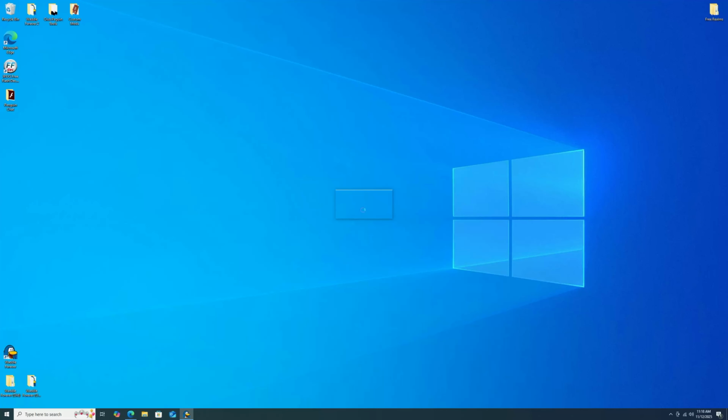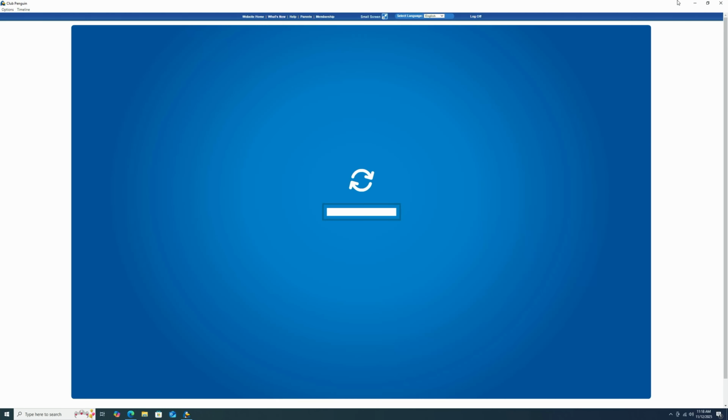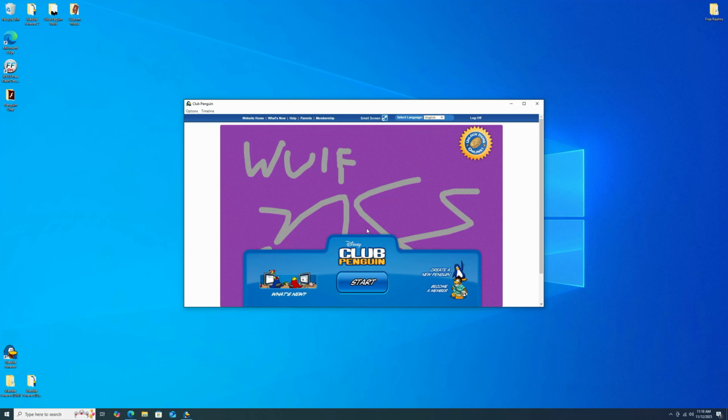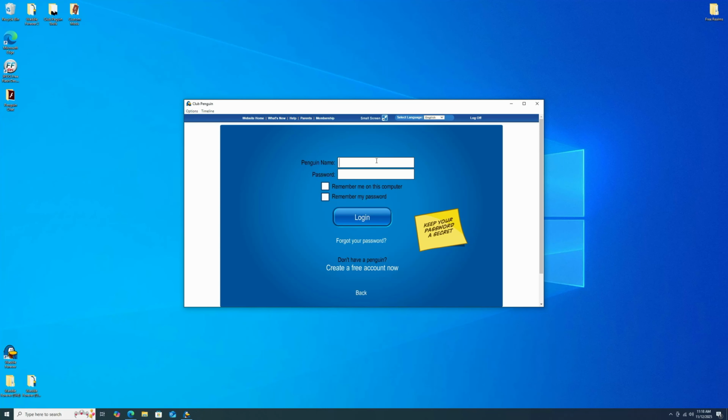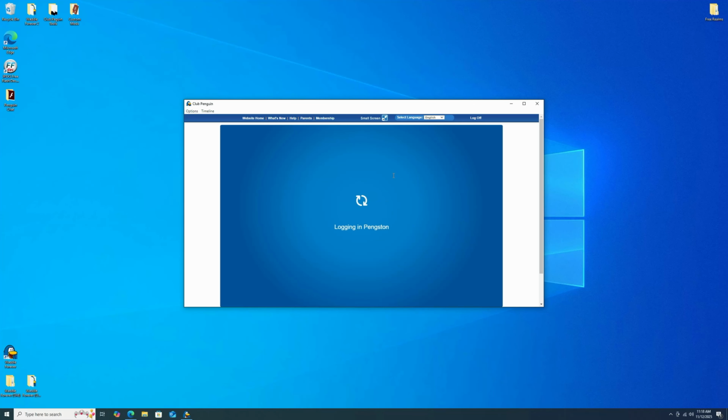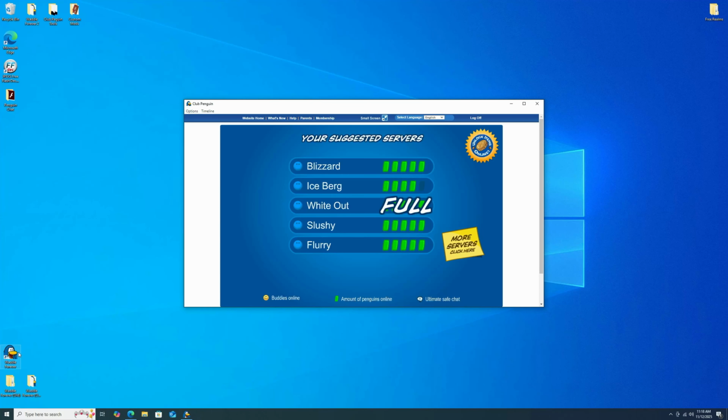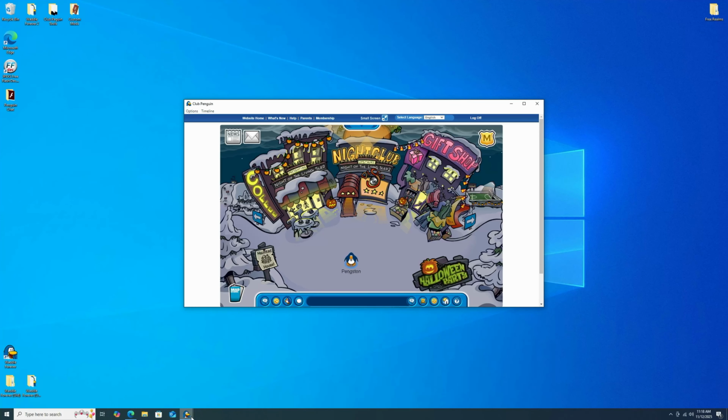And so that could be useful for things like, I don't know, if you want to make a Club Penguin music video or some sort of Club Penguin machinima, you can do so. So on this computer, if I log into this account, and then if I open Waddle Forever again, it'll pop up kind of an error message, but it'll explain. I don't remember exactly what it says, but we will see it in a second here.